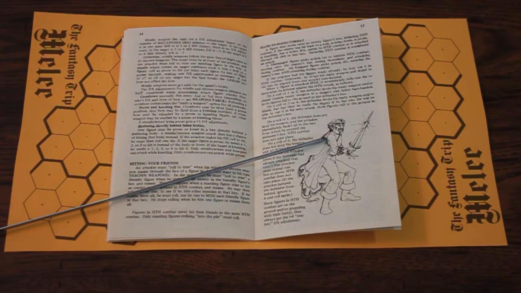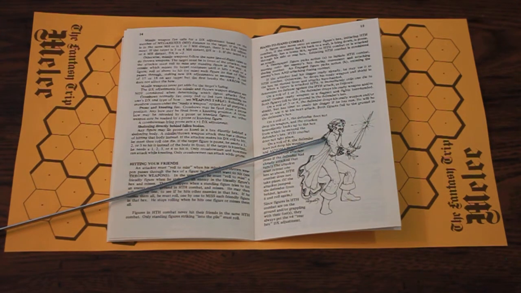If he misses them all, he must roll 1 by 1 to miss each friendly figure in that hex. He stops rolling when he hits one figure or misses them all. Figures in hand-to-hand combat never hit their friends in the same hand-to-hand combat. Only standing figures striking into the pile must roll.